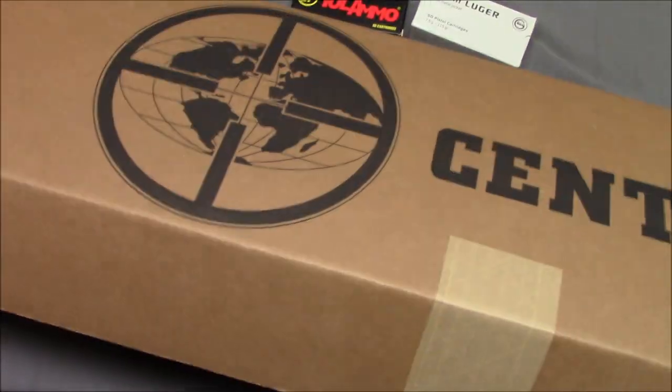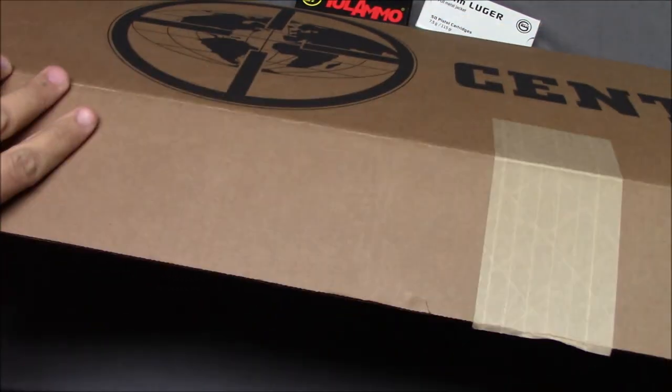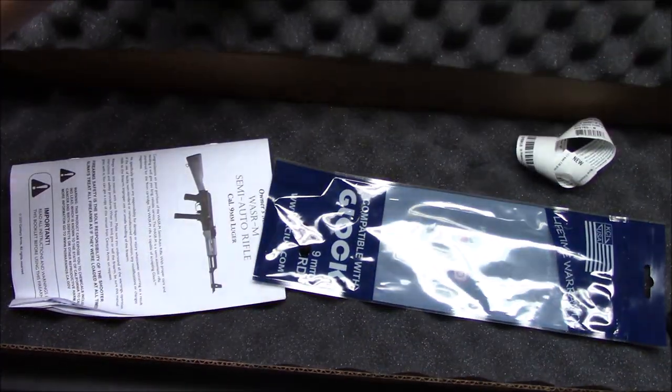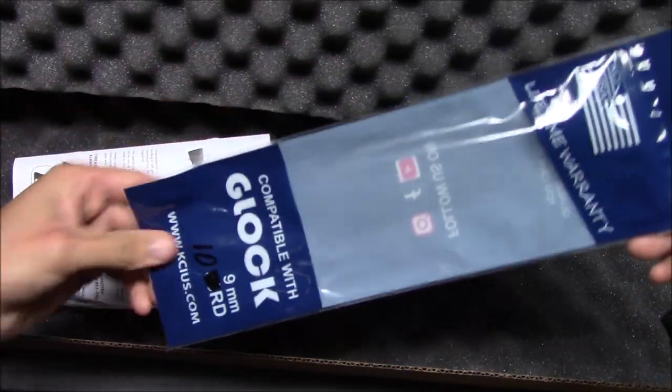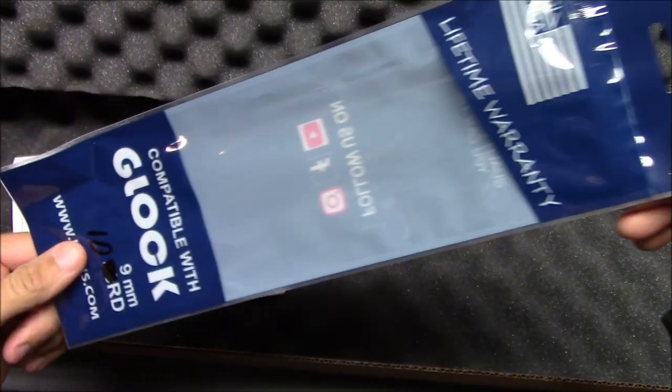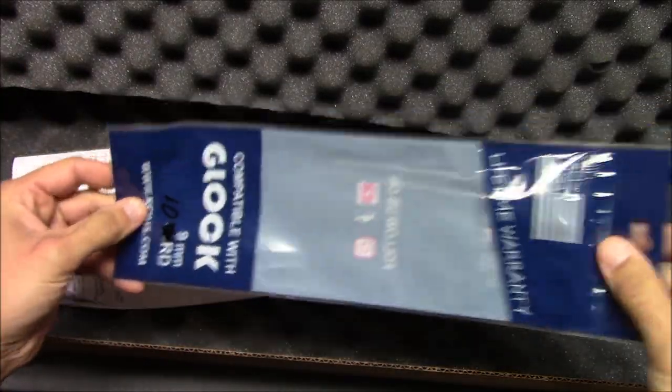Now, very quickly before we talk too much about the rifle, I want to show the box it came in, because for the people that buy this gun, they might want to know how it looks when it comes. It comes in a relatively sturdy cardboard box, and I think Century Arms puts a lot of their guns in here. Styrofoam. There are a few things in here. This is the package the magazine came in. You see, someone actually crossed out 33 round and wrote 10 rounds, as per New Jersey law. Someone did that before I bought it.